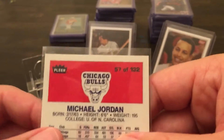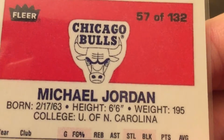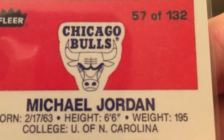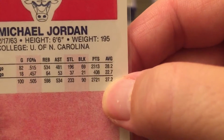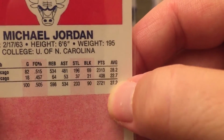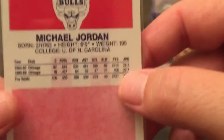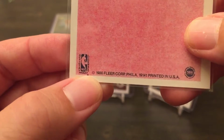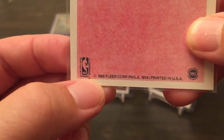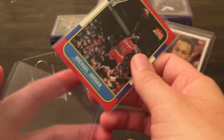You flip it over, some other things they tell you to look for, the eyes of the bull. But with printers today, you can actually see the pupils on these eyes here. There's also some reprint fakes where you'll see the decimal merged in with the number here under the average column. But another dead giveaway on this is not only the coloring, but also down here you see the copyright symbol cut off at the bottom, and that's not the case on the real card. It actually hangs down over that pink. So just a few things to point out on this card.